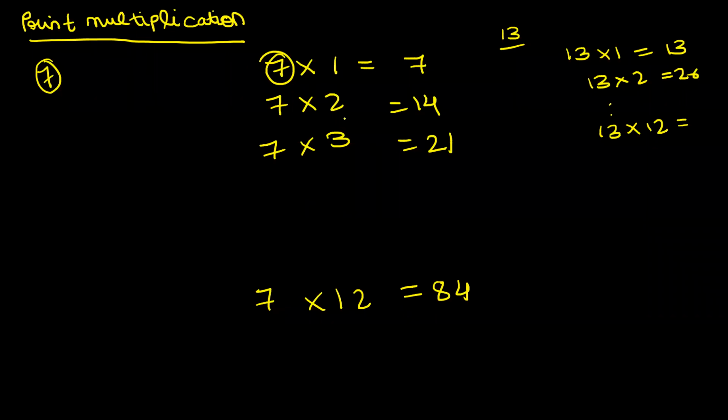Look here. First of all, the value of I is 1. Then the value of I will be 2, then 3, then 4, then 5, till the value of I will be 12. So I will iterate I all the way from 1 till 12. Okay. And what will I do? Pretty simple. I can write a statement like this. For int I is equal to 1, I less than equal to 12, I plus plus.